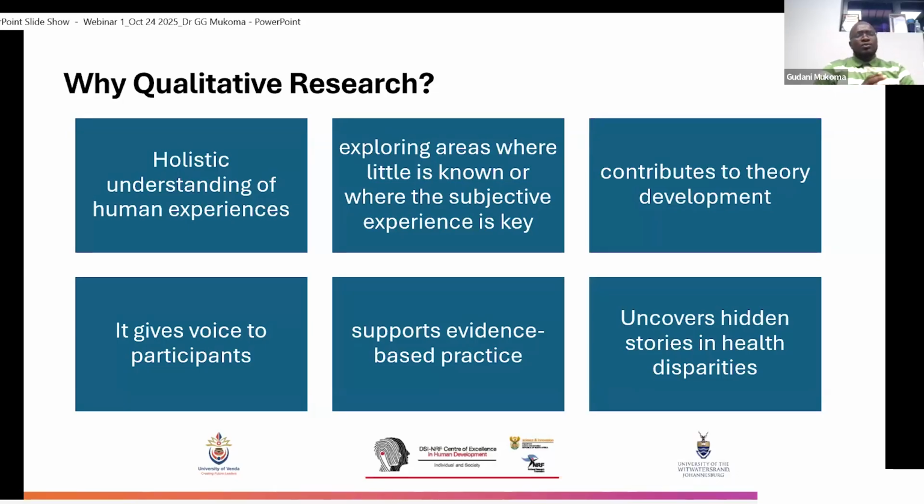And I would like to give you another real world example. For instance, with a survey, you might be able to show that 30% of mothers miss, for example, postnatal visits. And while that is true, you will never get to know why they are missing, and how it is that they don't feel bothered by missing these visits. And through qualitative research, we can understand why they are missing these postnatal visits.